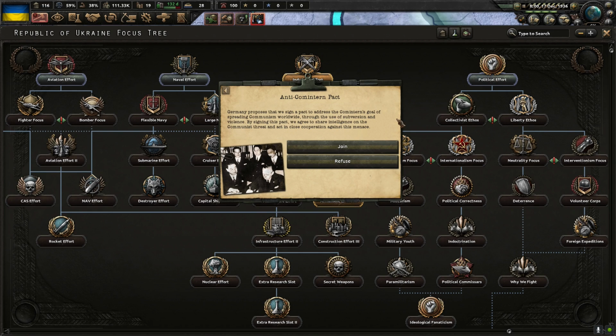Germany proposed that we sign a pact to address the Comintern's goal of spreading communism worldwide through the use of subversion and violence. By signing this pact, we agree to share intelligence on the communist threat and act in close cooperation against these menaces. What will it give us? Chain anti-Comintern pact and a signatory. Opinion of Ukraine plus 25, good. Opinion of German Reich plus 25, okay. Russian Soviet Socialist Republic gain anti-Comintern pact.